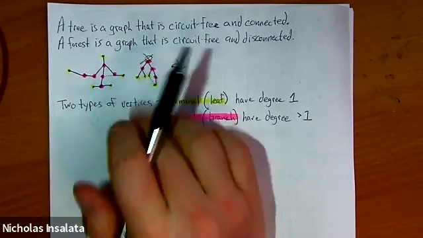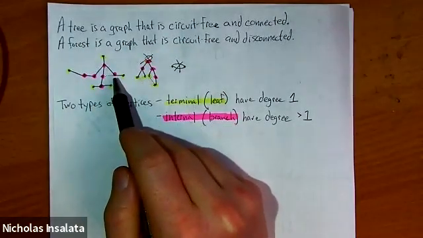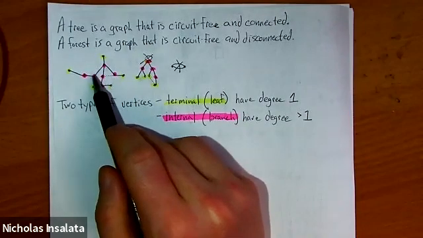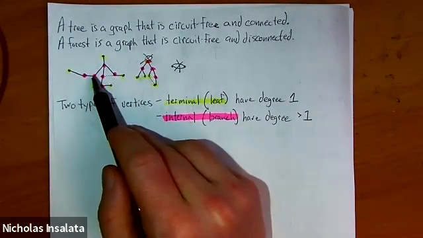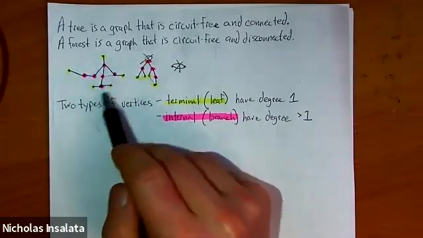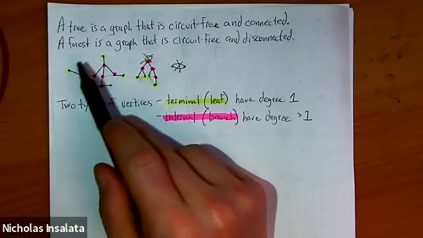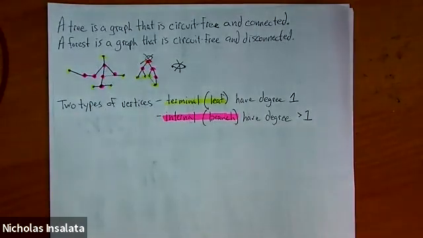So if we have just a regular old tree, if we add an edge, that makes it not a tree because we make a circuit. If we get rid of an edge, that makes it not a tree because it makes it a forest, right? So there's something very specific about the number of edges that we have here. If there's one too many, it doesn't work. If there's one too few, it doesn't work, right? So there's something really specific about the number of edges that we have here. And what relationship is that? What is the relationship between the graph being a tree and its number of edges?